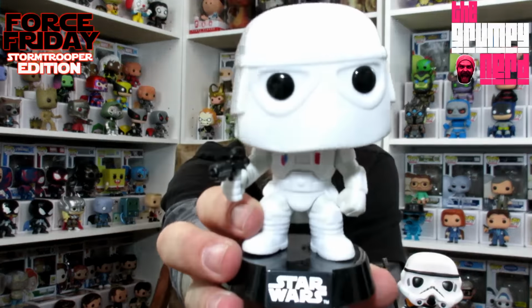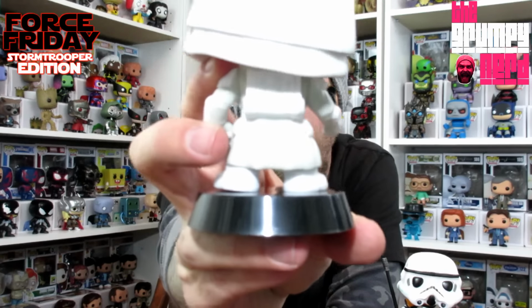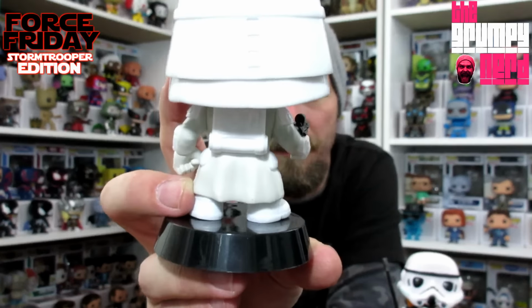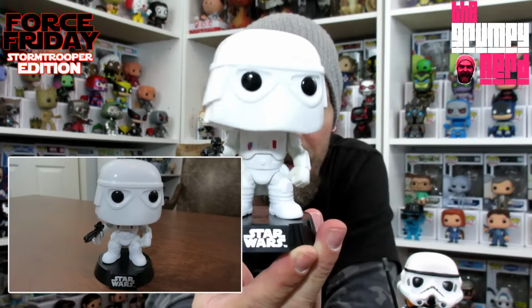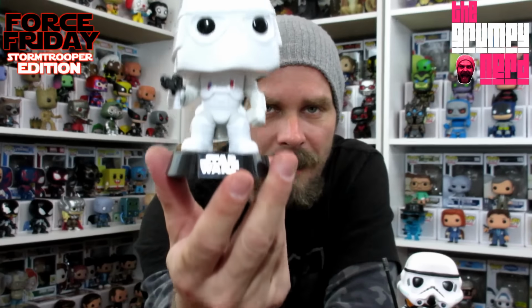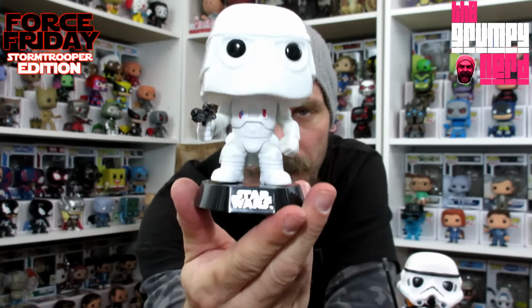Alright guys, and here is the Snow Trooper. Now, a couple things I noticed right away. His little cape, whatever you want to call it, on the back, the paint is real weird on it. It's like an off-white. Everything else is white on this guy, but this paint on the back is real crappy. His chest paint, he's got this little red and blue and these little red dots on him. Overall, this is a pretty Pop. I'm gonna be honest, this is not the best Pop that I've ever seen. But it is Star Wars and I love Star Wars, so I had to pick him up. So that is the Snow Trooper from the original movies.